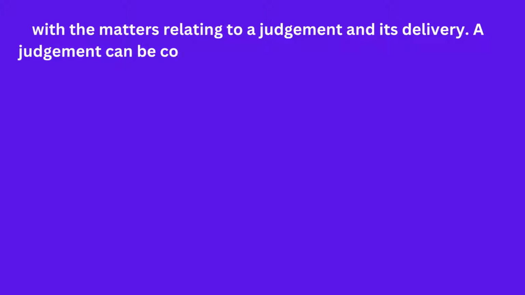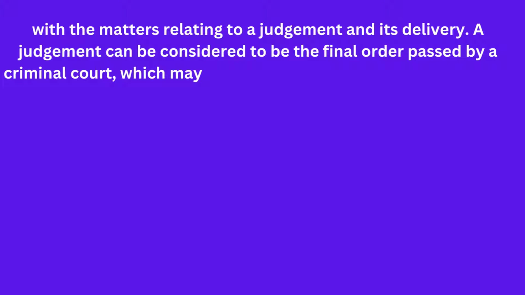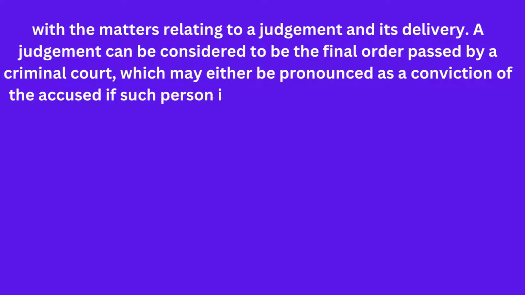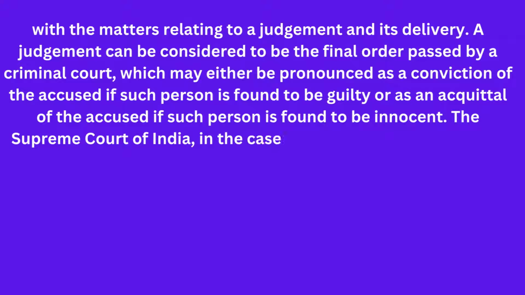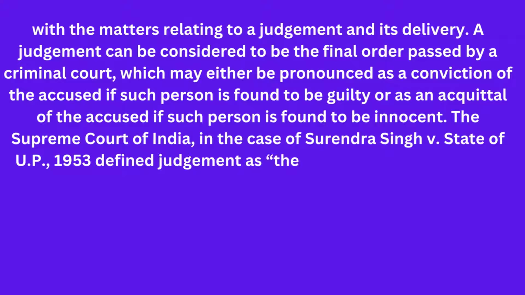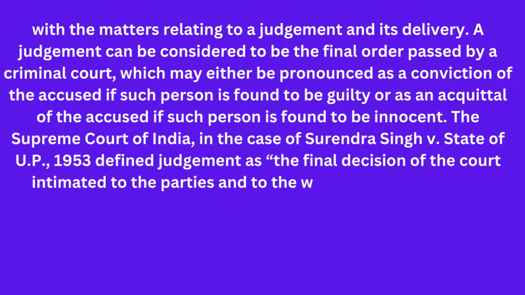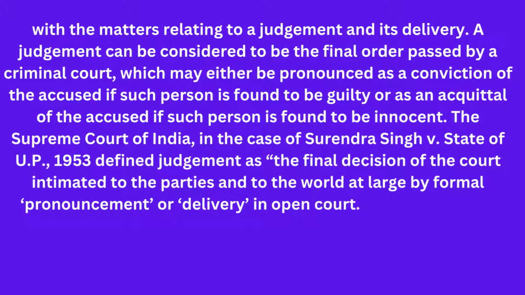A judgment can be considered to be the final order passed by a criminal court which may either be pronounced as a conviction of the accused if such person is found to be guilty, or as an acquittal of the accused if such person is found to be innocent. The Supreme Court of India in the case of Surendra Singh versus State of UP 1953 defined judgment as the final decision of the court intimated to the parties and to the world at large by formal pronouncement or delivery in open court. Section 353.